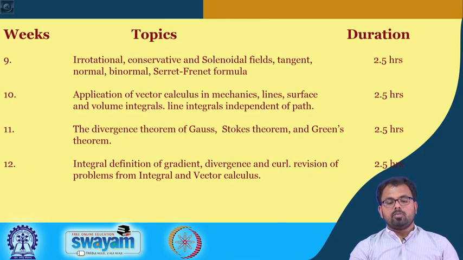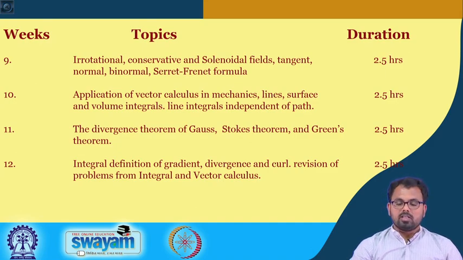Then we learnt about tangent, normal and binormal, and then we derived one of the important formulas in vector calculus, which is the Serret-Frenet formula. We also looked into the applied part of vector calculus, where it is used and how to derive some equations of motion and things like that. We then looked into three important theorems: Gauss divergence theorem, Stokes theorem and Green's theorem. Up until the previous class, I covered Green's theorem and Gauss theorem, and today we learnt about Stokes theorem. We also tried to solve one example motivated from the Stokes theorem.